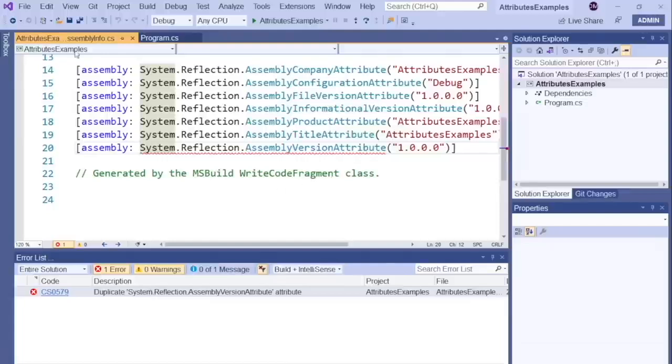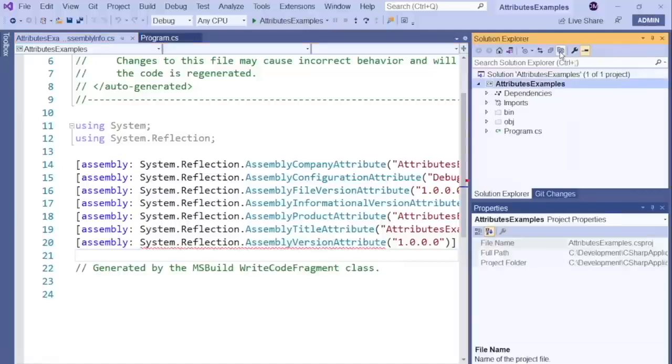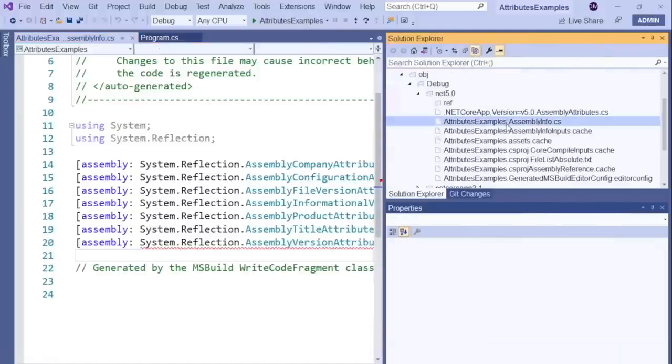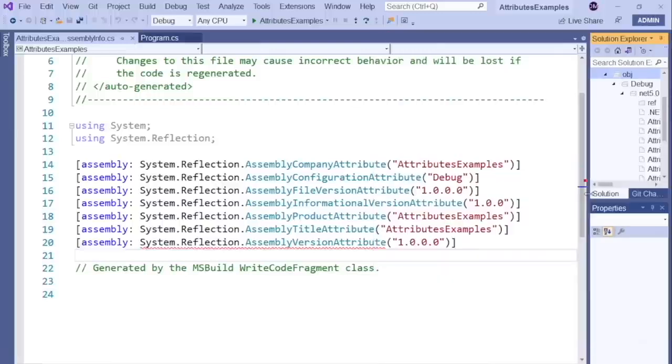Okay, so a new file is open and we can see a red squiggly line under the offending code. It is a file that has a name that contains the assembly name followed by the suffix .AssemblyInfo, and we are able to find this file within our project's directory structure. And if we look at the comments within this file, it is clear that this file has been auto-generated. It's in fact been auto-generated by MSBuild.